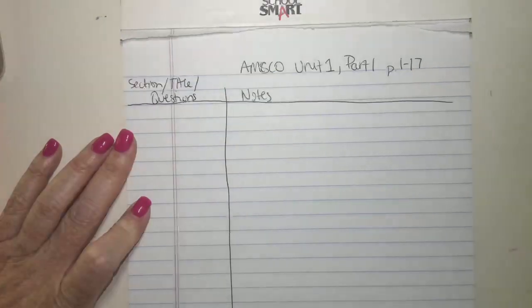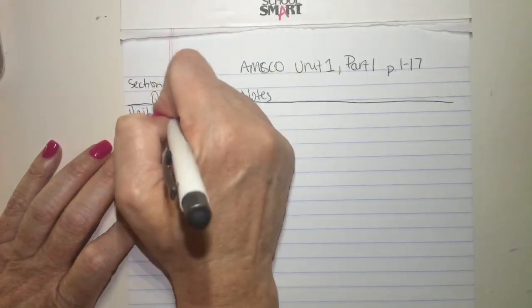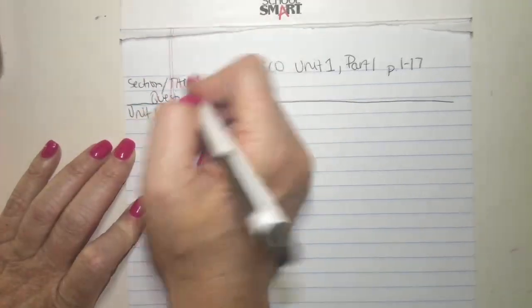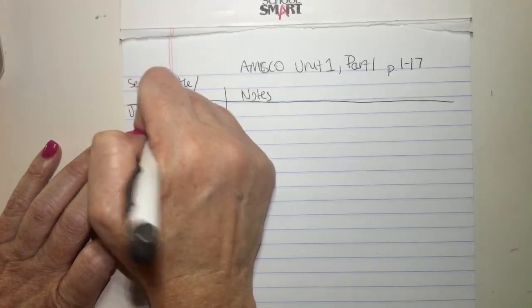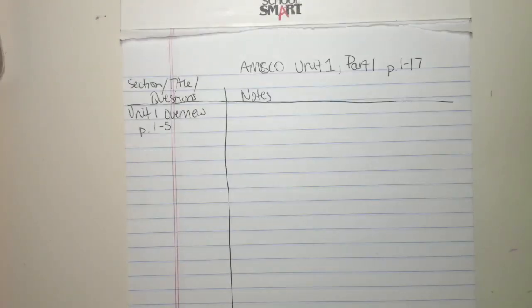So notice on your outline it says Unit 1 Overview, right? So I'm just going to start with whatever is in my outline. You're going to put yours over there. And this is going to be pages 1 through 5. Notice on the outline there are activities in the book. And notice in the outline, highlighted in pink, it says you do not have to do the composing on your own, or evaluating writing. So you don't have to do those parts.